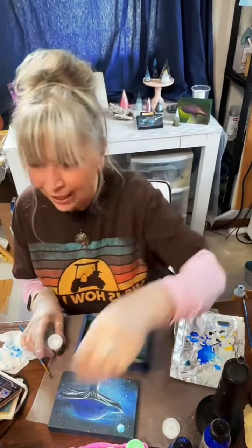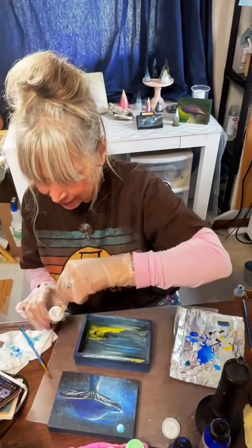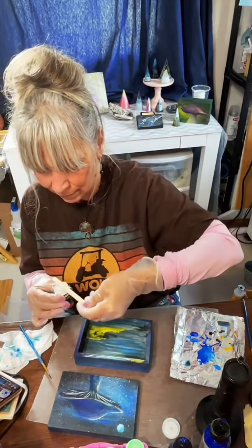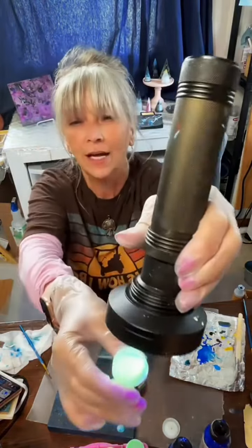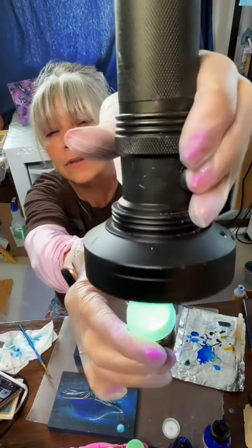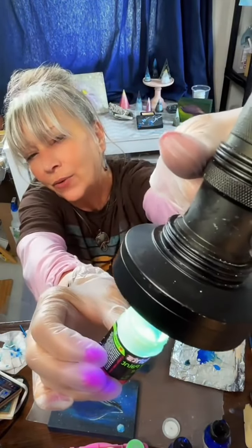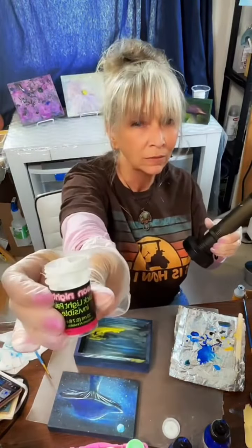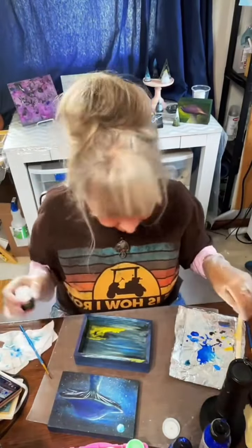Okay, I just threw that out. I should have saved it. Let me mix this one up and see if this one does any better. Okay, now check that out. That glows. You can see it. It's kind of a green glow. So, and that is invisible. So I'll use this on my mushroom.